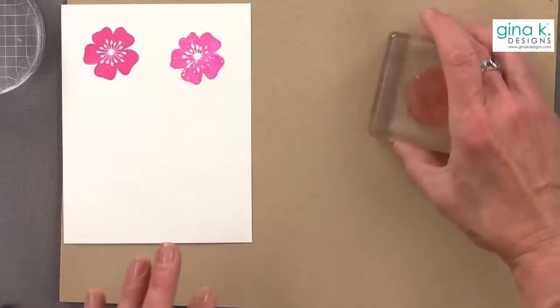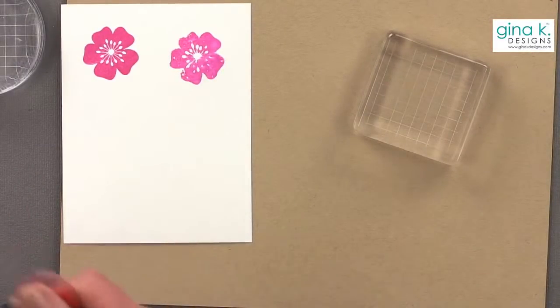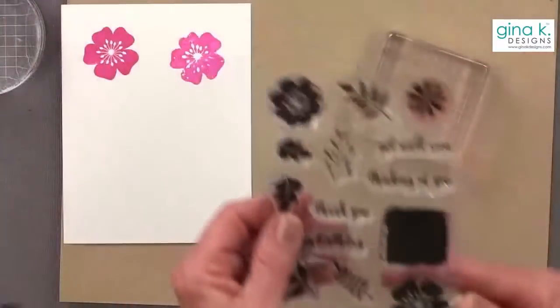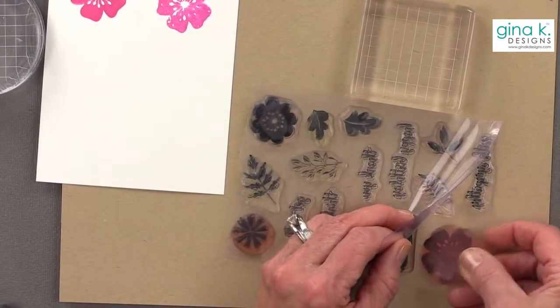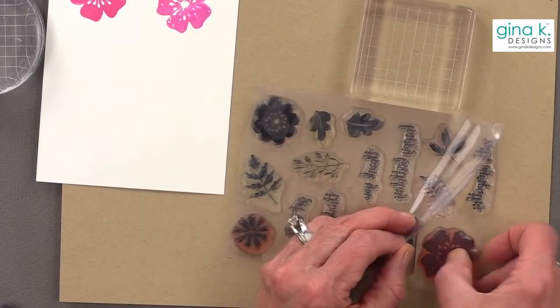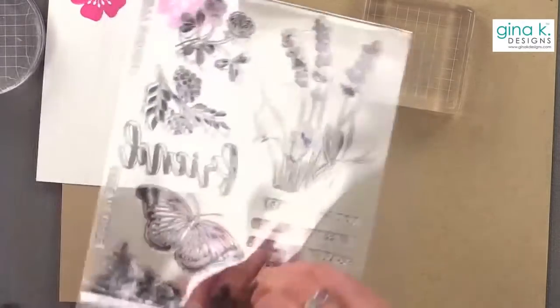Now, another thing that you can do that's really pretty, let me get a different stamp here. And then we are going to make some cards tonight, I promise. What did I do with my stamp set? Here it is right in front of me. Another thing that's really pretty is you can mix ink. You can mix our ink with watercolor markers, and I think that is a really fun technique as well.